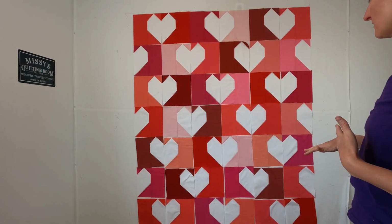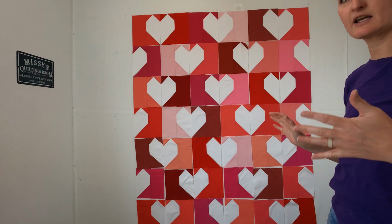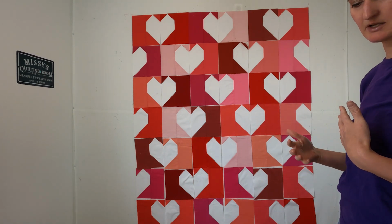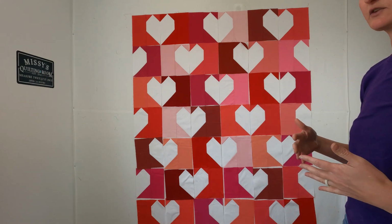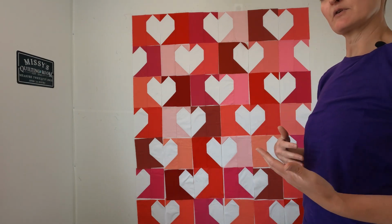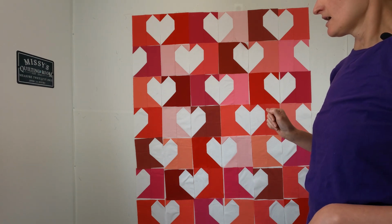Now that we've got it up on the wall, you can kind of step back and see, okay, are the lights and the darks kind of evenly dispersed? If you have a layer cake, a lot of times you're not going to have a lot of the same print, which is nice. You might only have a couple duplicates, but it's just really focusing on those lights and those darks. If you're ever not sure, or if you want a different perspective, I like to pull out my cell phone and just snap a photo.